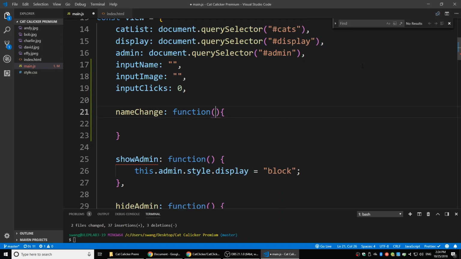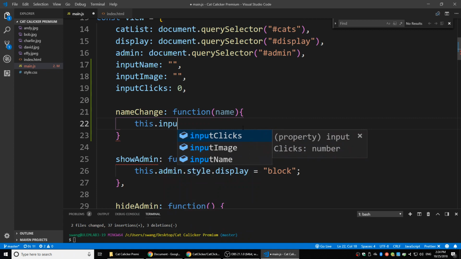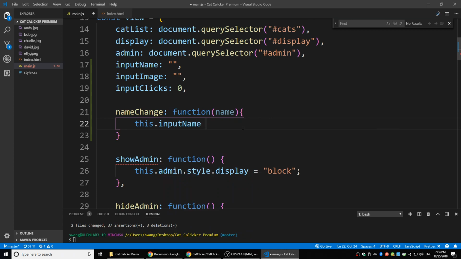It's just going to take the new name and change this input name equal to the given name.